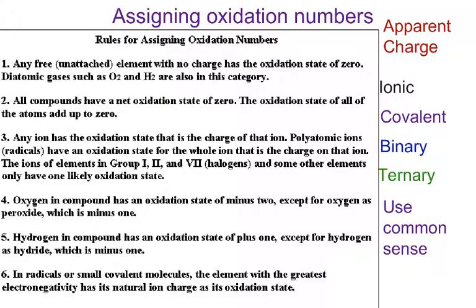In terms of oxidation, it's showing the apparent charge of a particular atom in relation to another. Sometimes the apparent charge, the charge of the oxidation number may be equal to the actual charge of the atom, but not always. Relative to another atom, it indicates whether that atom actually lost or would have lost electrons or gained electrons. So, electronegativity comes into play.